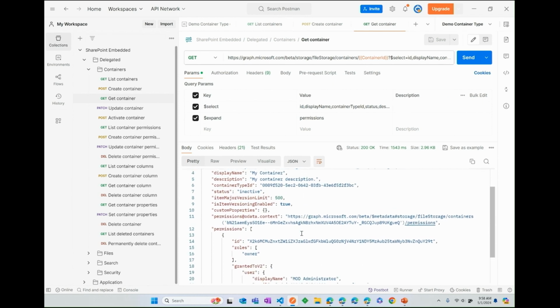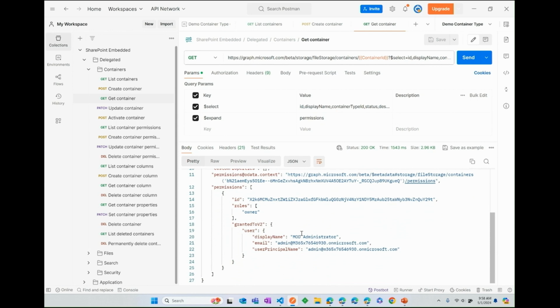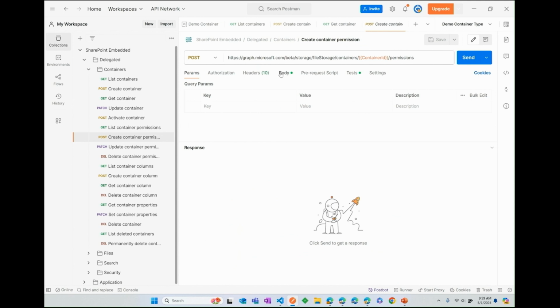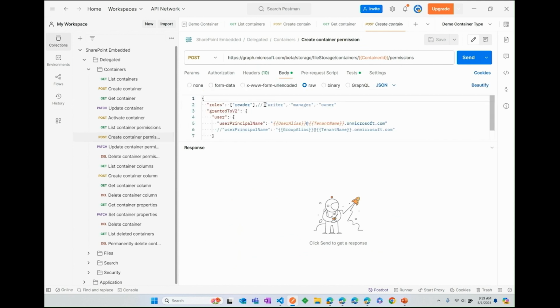There's a few different properties that I wanted to show you on this container. One is permissions. This is where we would see those permission roles that I talked about for controlling access on the containers. And here what we're going to do is create our first permission assignment. So what I'm going to do is add a user to one of these permission roles on this container.